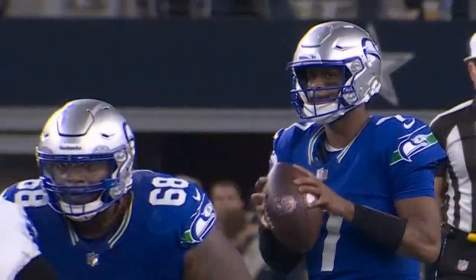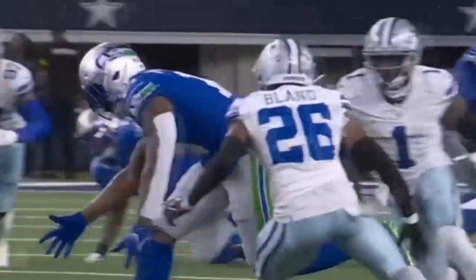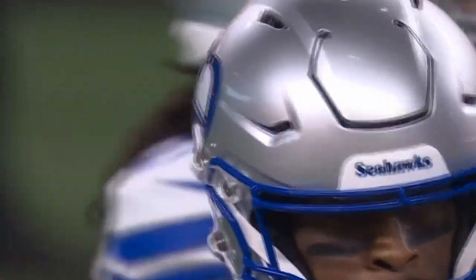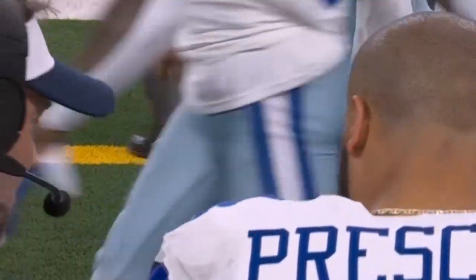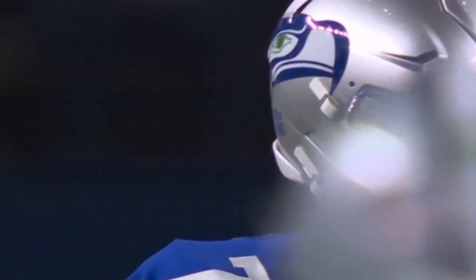Yeah, this is kind of reminiscent of what they've been doing in recent weeks, where it's just a ball that's a little low, a ball that DK Metcalf normally is going to catch. Geno's normally going to put that right on the money. They're going to pick up a first down. They love that glance route, but just off a bit, right? And now all of a sudden, instead of a new set of downs, now you've got a 3rd down and 5 against this pass rush.